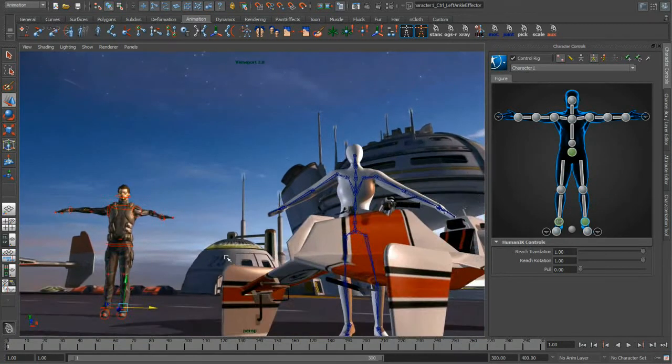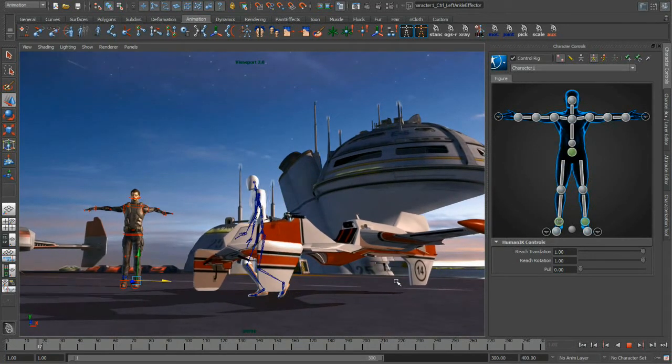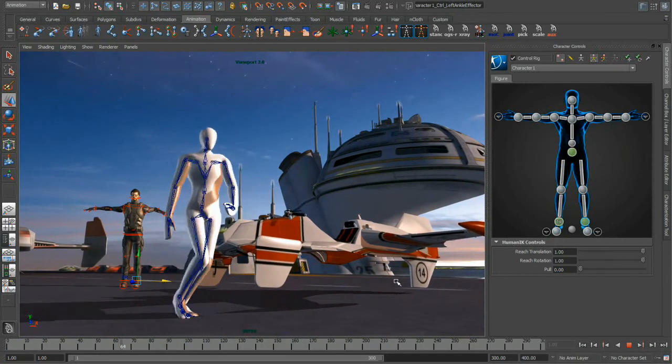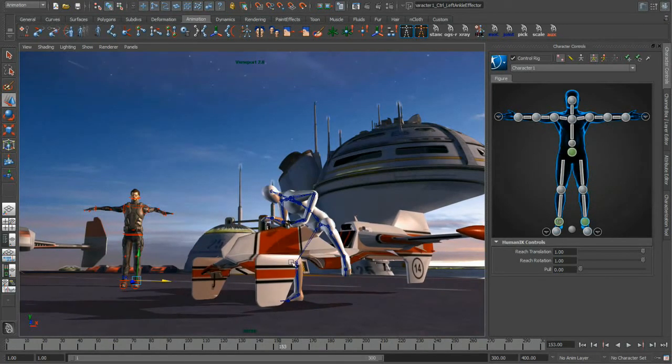If we zoom out, you can see that I have another character in my scene, and this guy has some motion capture on him. If we play this back, what we've got is a guy that kind of walks around this hovercraft and basically tries to get onto it. So what we want to do is we want to have this character's movement transferred onto our hero character that we've been working with. And this is very fast to do inside of Maya.